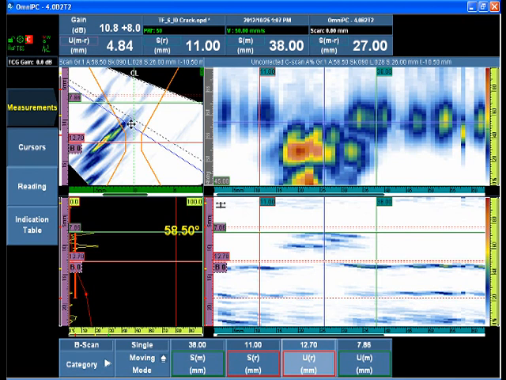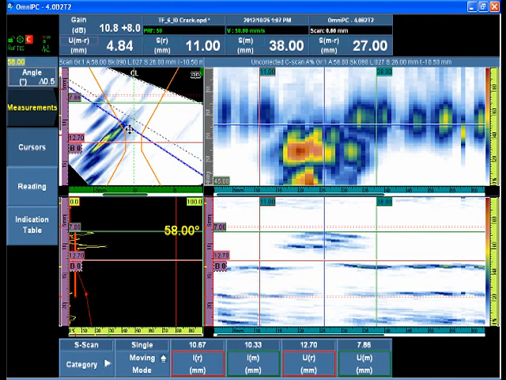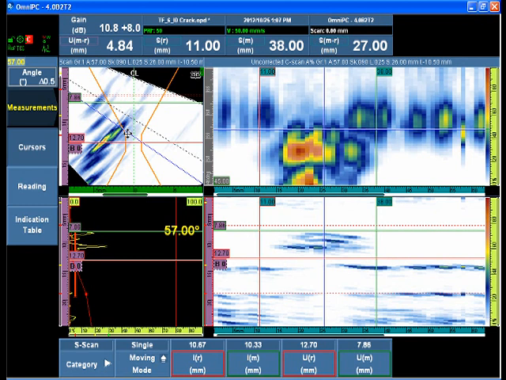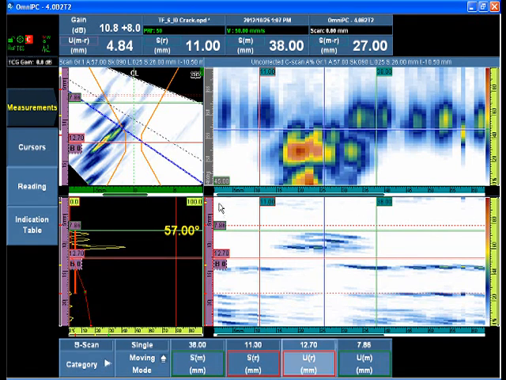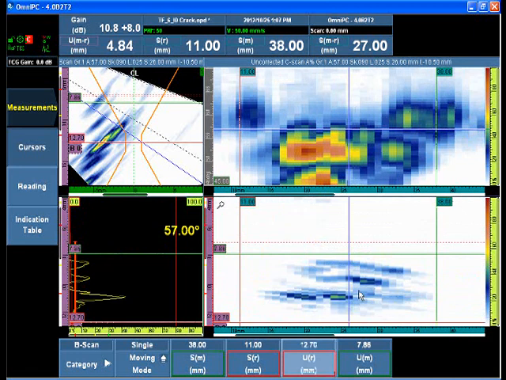And as I move the angle cursor down through the crack and zoom in on the B scan, we can see the various facets of the crack projected on the scan axis across the probe movement and the depth and height.